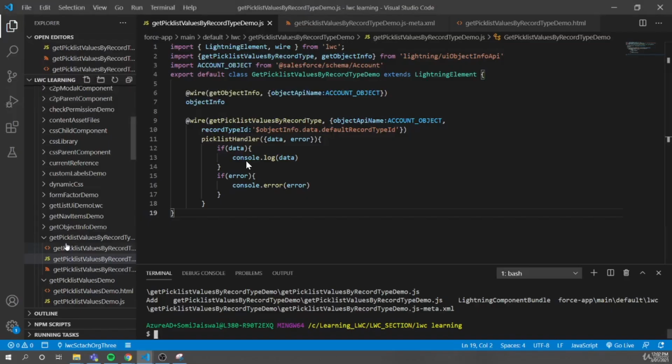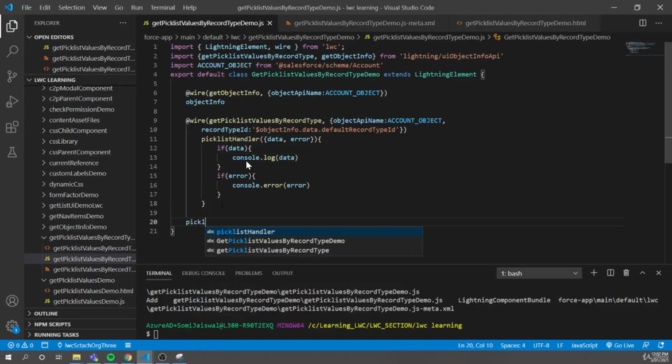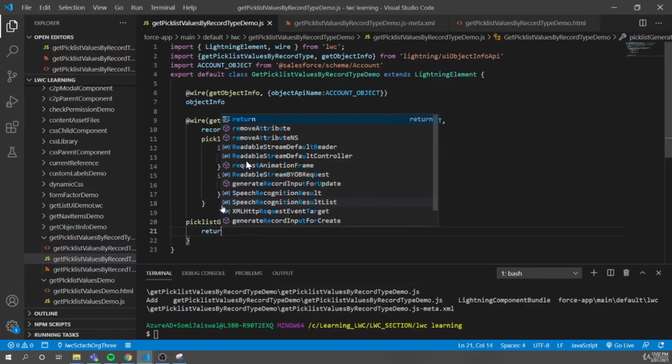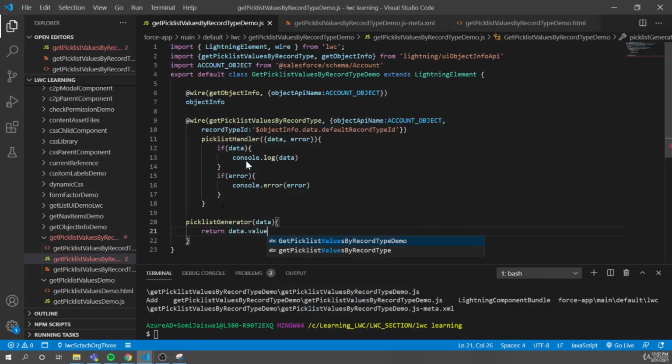Let's go back to our VS Code, and what we're going to do here is we'll again create a reusable method, that is pick list generator, that will receive the data and transform our data into a proper label and values object like we did in our previous adapter, that was get pick list values. So what we are doing is transforming the data based on our combo box needs.